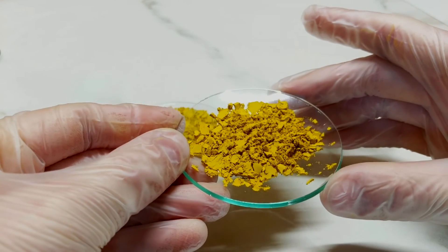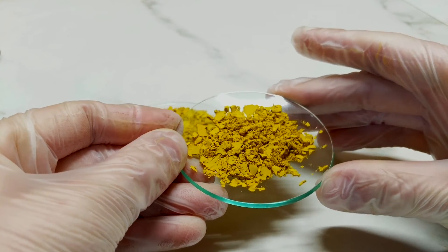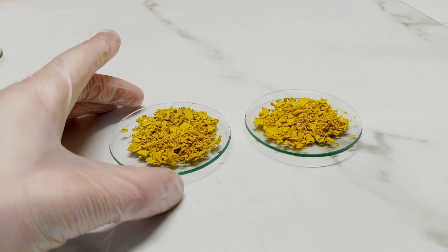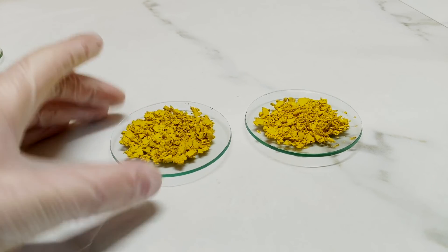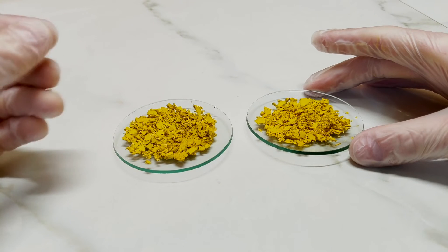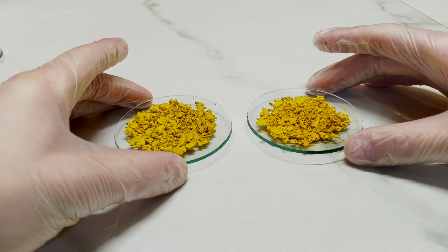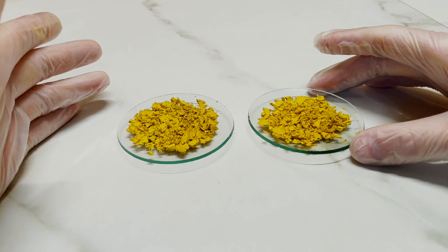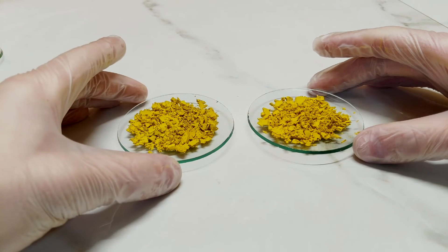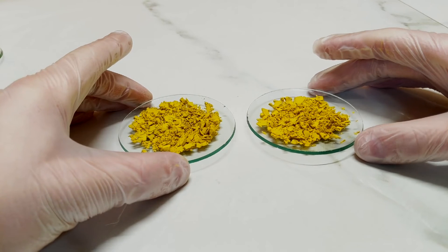If we just get a close-up shot of the pigment — it's an interesting colour. It's sort of slightly dirty, mustardy sort of element to the yellow, and I'm not entirely sure if that's exactly what's desirable in the pigment. It is supposed to be a replacement in some ways to Indian yellow, so maybe that little bit of mustardy character is desirable. I would have to test this in some oil or some tempera to see what it's like, but I believe the way cobalt yellow is supposed to behave is that it's quite translucent, allowing for a yellow suitable for glazing.